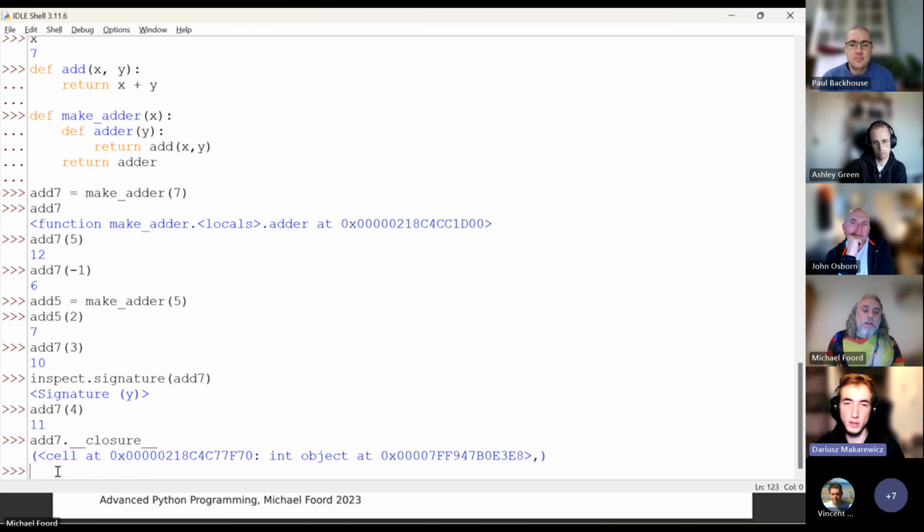Yeah, so is there any opportunity to change this value inside this? Right, so the answer always used to be no. Paul Graham also always used that as an excuse to prove that Lisp was better than Python. And then somewhere around Python 2.6 or 2.7, Guido got fed up with this and added a nonlocal variable declaration so that you could change that. But there aren't that many use cases for it. And Guido actually said the main reason he added it was so that Paul Graham would stop being able to say that Python was just an inferior version of Lisp. So there is a nonlocal variable declaration.